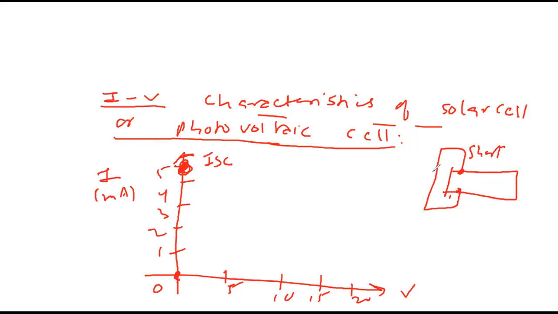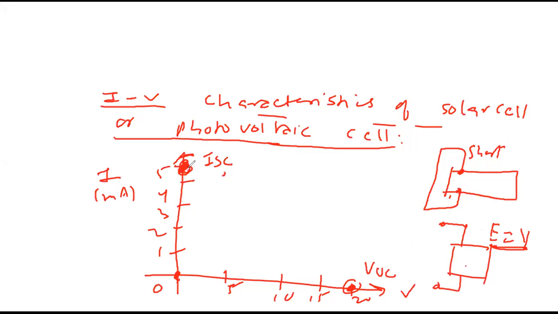And if it is open, no connection at all, then what is the voltage between these two points called? Open circuit voltage. That is the maximum voltage, which is also, if you remember, when the battery is neither supplying nor drawing, then EMF is the terminal voltage. So voltage on this is called open circuit voltage. And current when voltage is zero is called short circuit current.